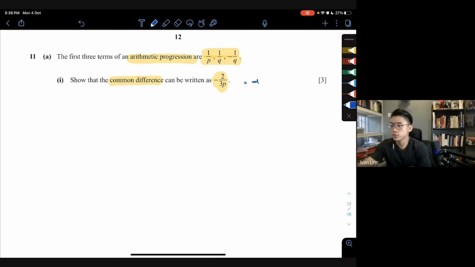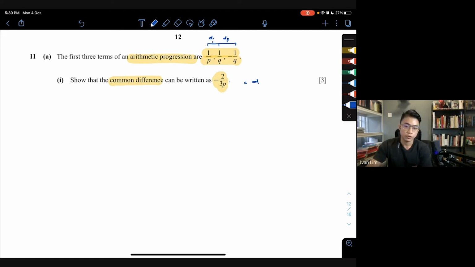Okay. There are various ways to do it, but I'll just show you all one of them. We know that the common difference is the same for an entire arithmetic progression, right? And how we find the common difference is you take the next term minus the previous term. So let's say if I compare the first and second term, we call it D1. Then the second and third term, we call it D2. D1 will be equal to D2, right? The common difference. In fact, D1, D2, D3, D4, any D for this entire progression will be the same.